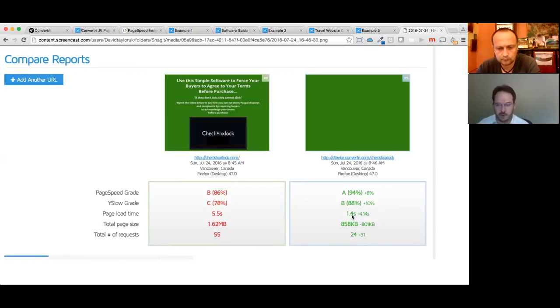If you imagine somebody coming to this page, a typical prospect, he's got Netflix in the top left of his screen, he's buying something on eBay, he's sat there on his phone and he's opened your website. Those 3 seconds, those 4 seconds difference, that's huge to his attention span. And literally just for building it in Convertri, the page size dropped from 1.6 meg down to 858 kilobytes, which is almost literally half the size, again, just for using Convertri.